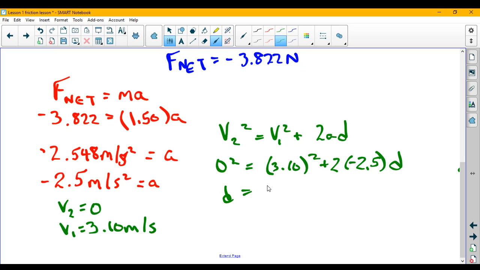Now you should always think about whether your numbers make sense, right? Does that make sense? So yes, it does, right? It makes sense that it would cover that much distance as it slows down, right? It's not a ridiculous amount to slide a box. It shouldn't be. This also means I'm ready to write my therefore sentence, and my question is finished.